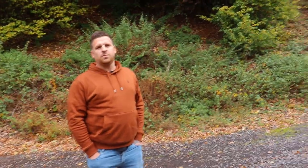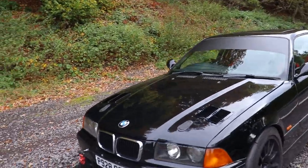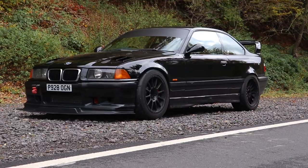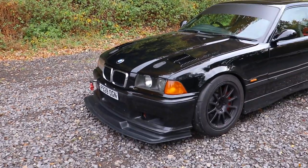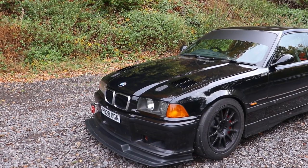So he's gonna tell us more about this beautiful E36. I think we're gonna start with the exterior, as that's a big clue that it's not stock anymore. So if we just start with the front, what do we have going on here? Well, originally it's a 328 Sport, 2.8 M52. I'm sure you're all aware of it. I just sort of transformed it into what it is now, really.